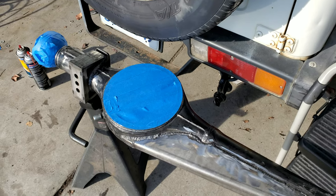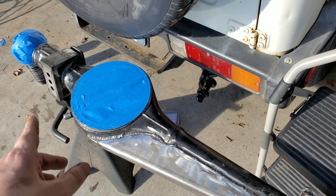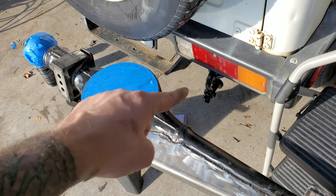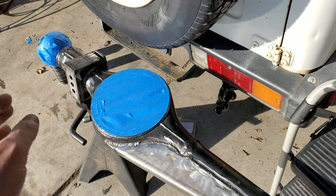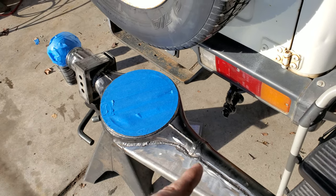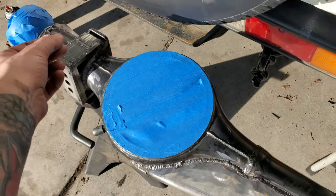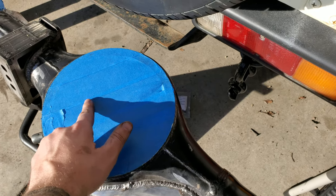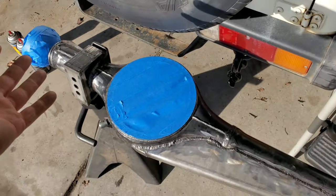One of the tricks I've learned is putting the masking tape on and then, if the edge has a nice 90-degree angle or sharper, you can just run a flat edge around the masking tape and it peels off really easily. But if you don't have a sharp edge, another thing you can do is get a brass hammer and tap all the way around — then it leaves a nice smooth edge where you can just peel the tape off. Another trick is not overlapping the tape too much. If you do it too thick, it's hard to cut through and it wants to scrape off, which doesn't help you get that clean look.